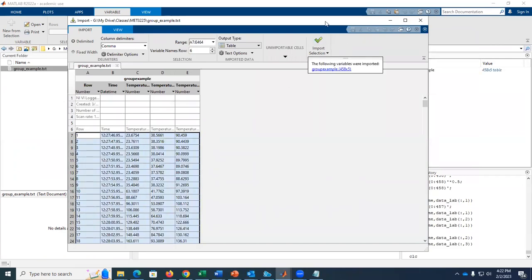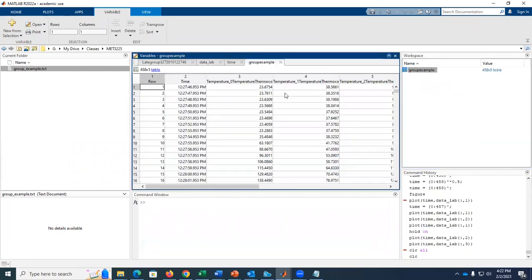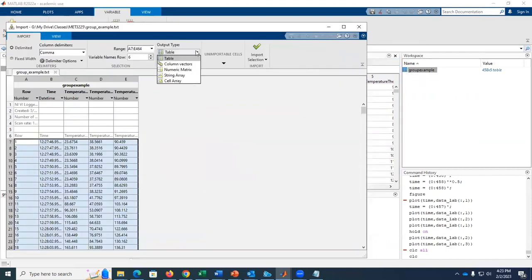So for example, if I import right now, in the workspace, it already creates a group, for example, with all of the data. So we have the different channels there, and it also displays some titles. So this is a kind of data in Matlab called table. You can work with tables, but I prefer, honestly, to use numerical matrices because basically we are going to manipulate some numerical data.